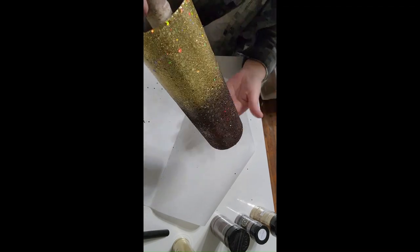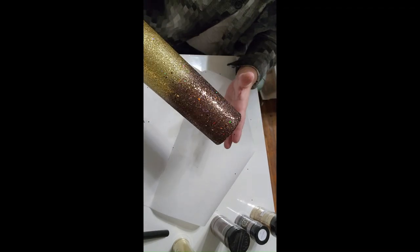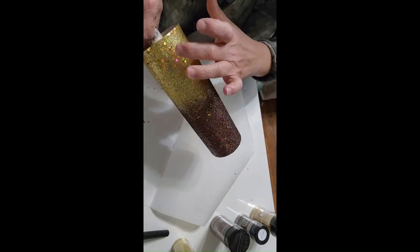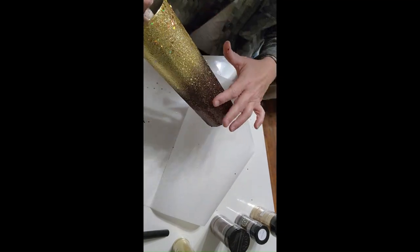I always use my finger to press down, just to tap down any of the chunky that happens to be sticking up. That way we can get as smooth a coat as possible with our first coat of epoxy.